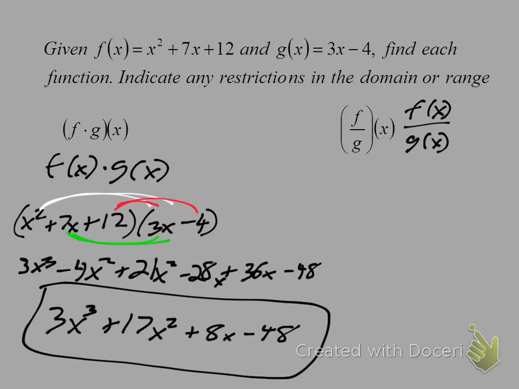Division's pretty simple from the beginning. Eventually we're going to get to where the divisions are a little more complicated than what we're doing today. All you literally need to do for the division part, x squared plus 7x plus 12 divided by 3x minus 4. I don't need to see any synthetic division. I don't need to see any factoring to get through a division. All you've got to do is put one on top of the other.